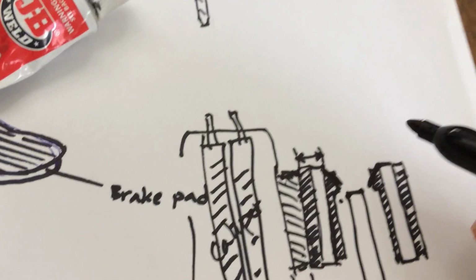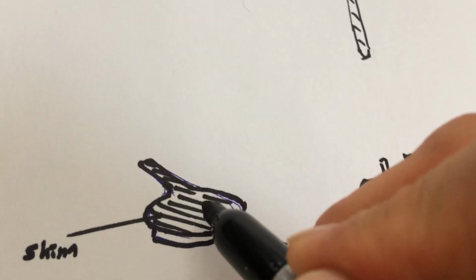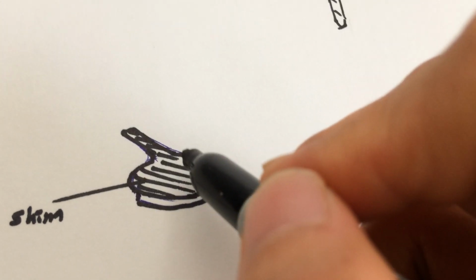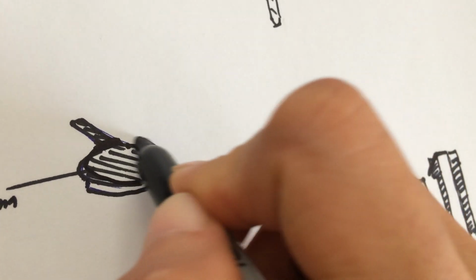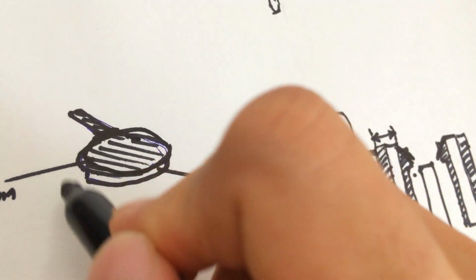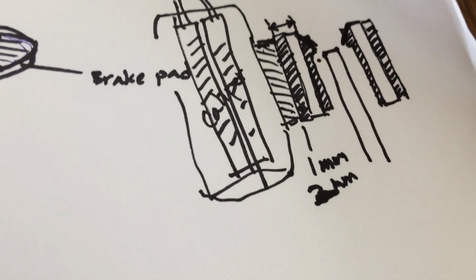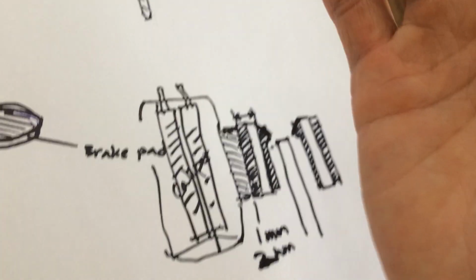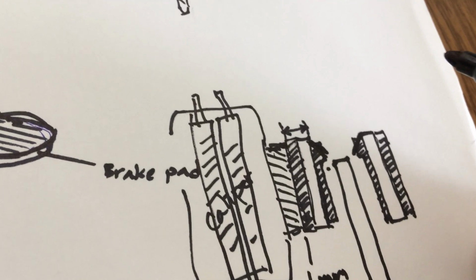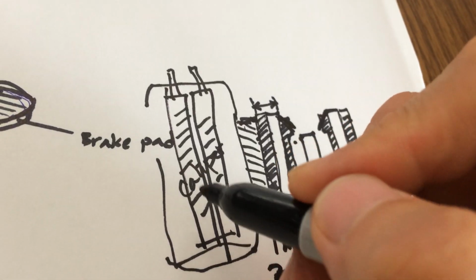Yeah, and I had to use sandpaper to smooth the surface when I applied the metal epoxy here. The only area that I applied epoxy is just this circle here, not the whole thing. You leave that alone. Just the circle part. All I had to do was place the 80 grit sandpaper on the floor or on the desk, and rub the pad against it until it flattens out, so you get a nice flat surface. Then I finished it with 160 grit sandpaper to smooth out the surface. And then all I did was place them into the caliper.